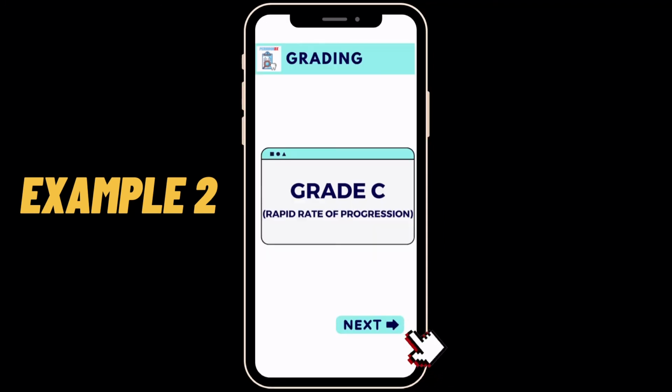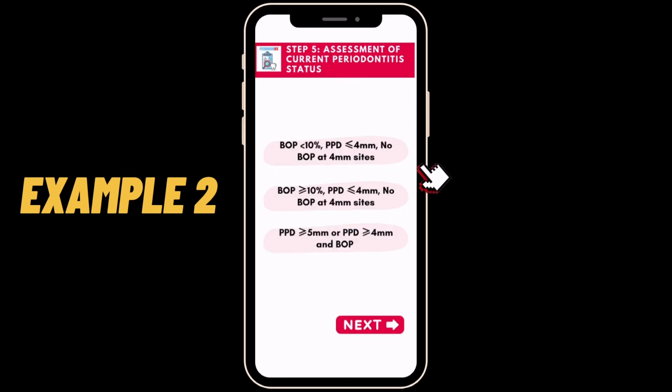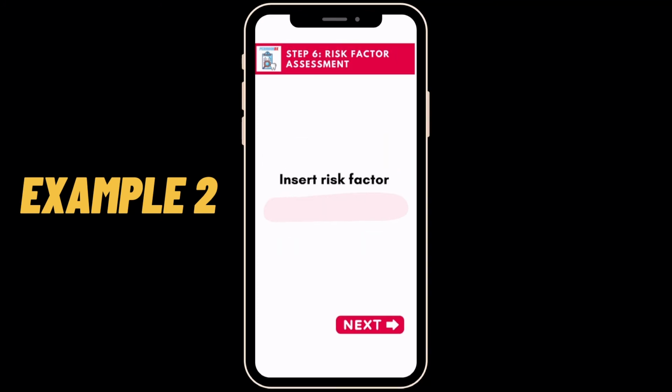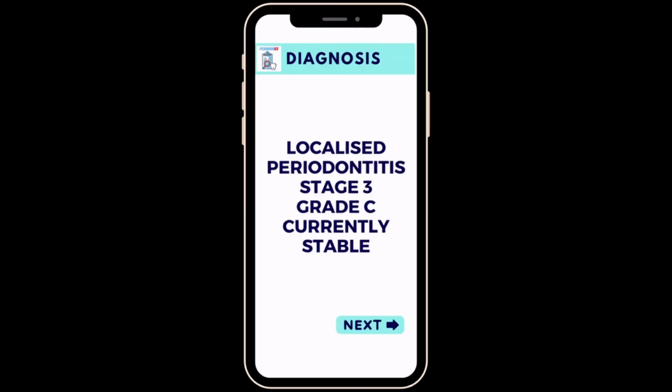So we will get grade C. Current periodontitis status for step 5. Those readings are obtained from intraoral examination. And put in the risk assessment. And we'll get the complete diagnosis.